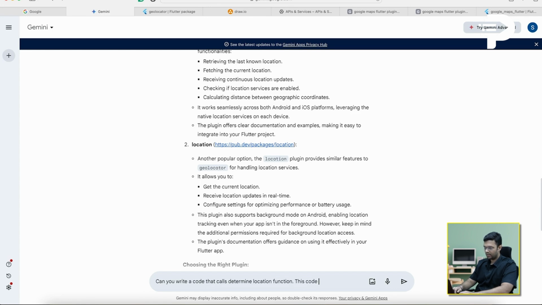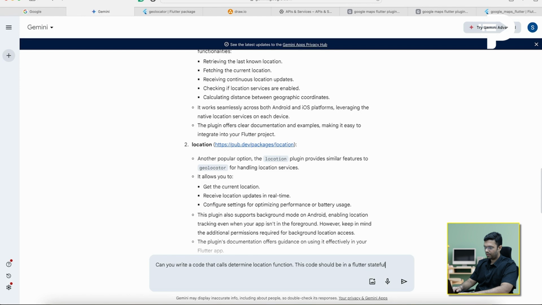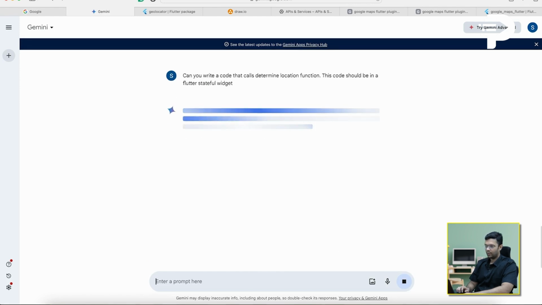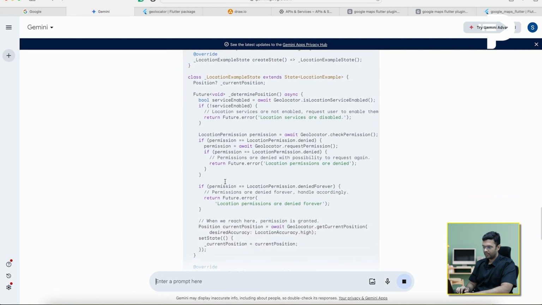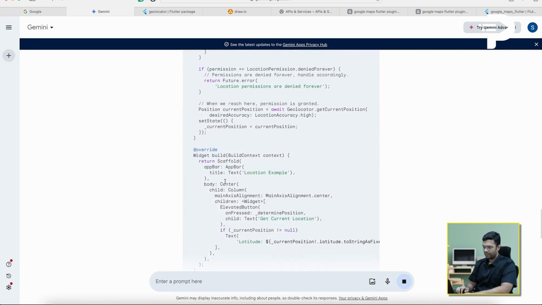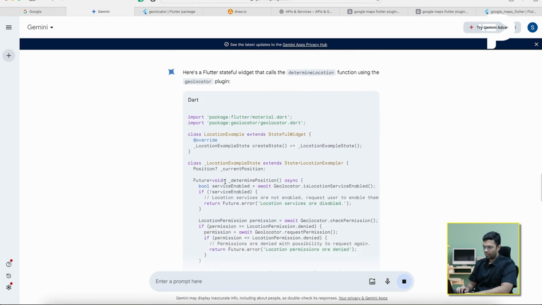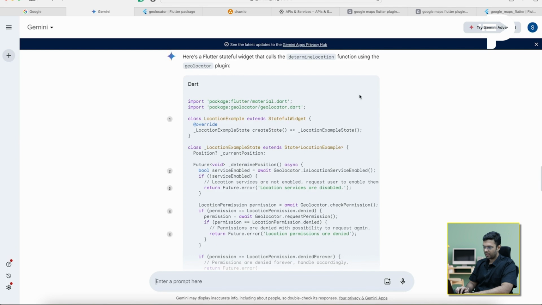This code should be in a Flutter stateful widget. Now, when I press enter, let's see what code suggestion I get. Well, as it says over here, that's a location example. So let me copy this piece of code.